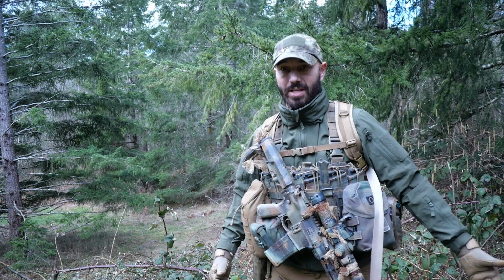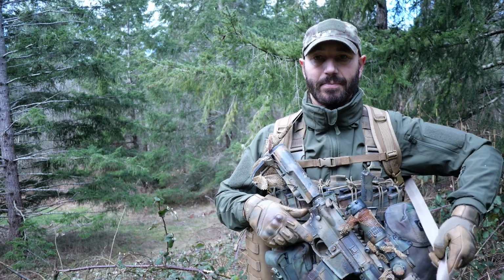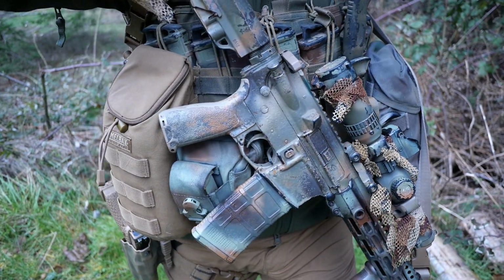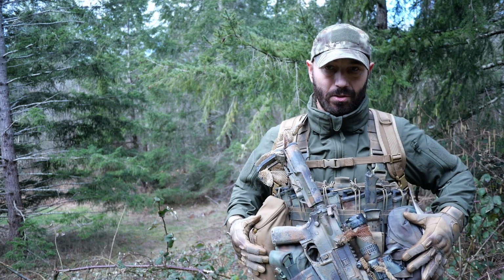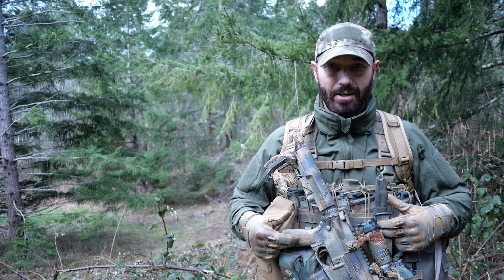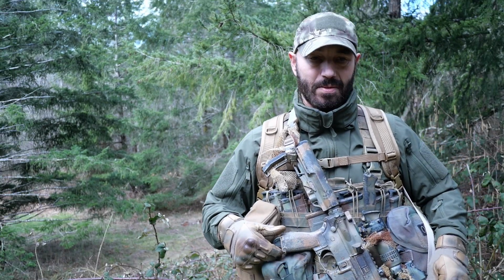You may be dressed like this. What do I have on me? My short range patrol pack. I also have my long range chest rig, my secondary, I have my primary, so I'm pretty well set up. I have water, medical, food, and other stuff in here. Seven mags plus one, so I have 8 mags. I have a knife, 2 secondary mags, multi-tool, things that I would need. Other admin pouch, compass, maps, stuff like that.